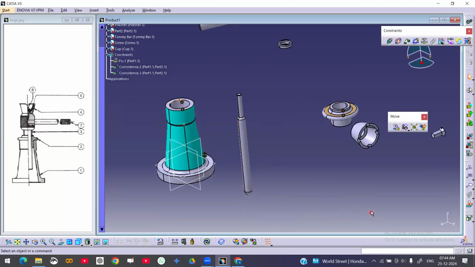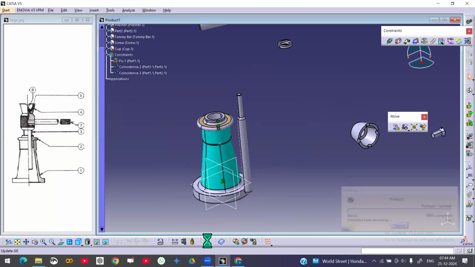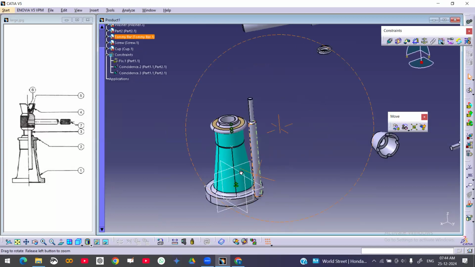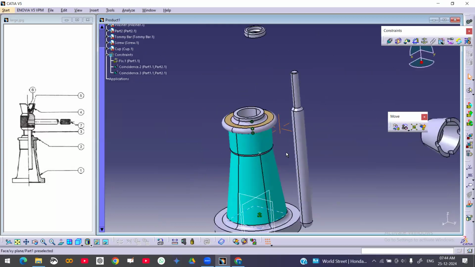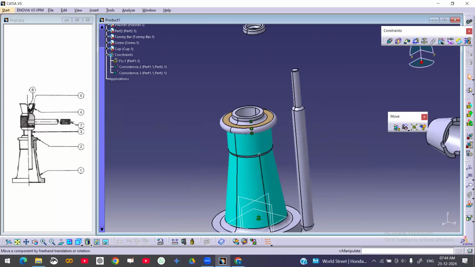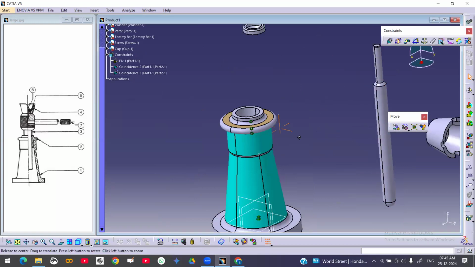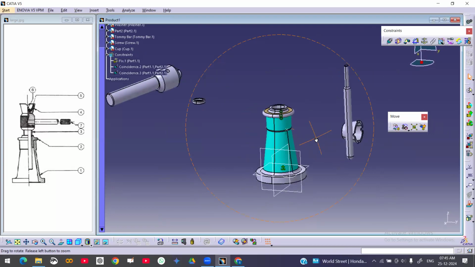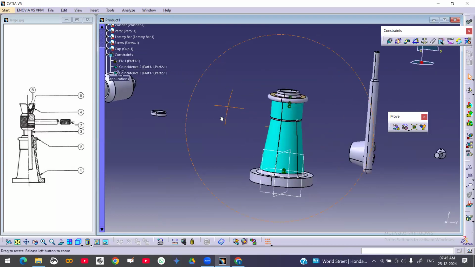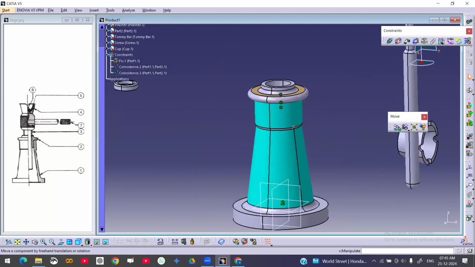Give control U or you can update it using the below here. When I update, see this part is coming and sitting here. Okay, so let me manipulate this like this. I keep it away from here. So see, it is coincided. It is exactly fixing on this.